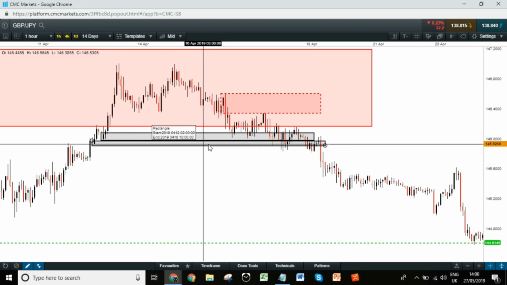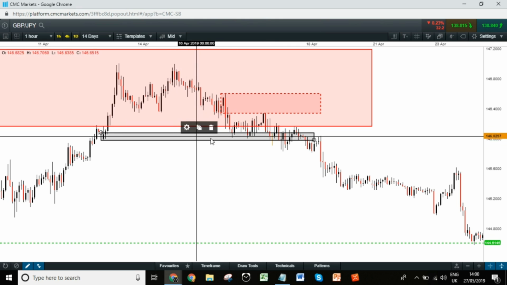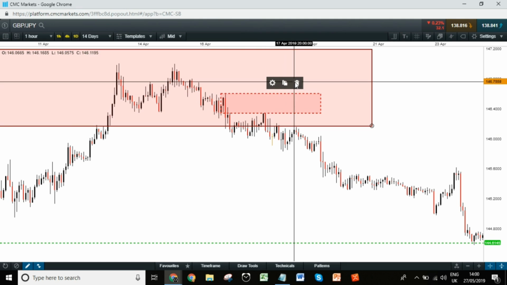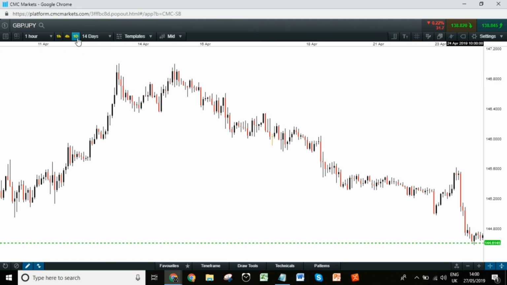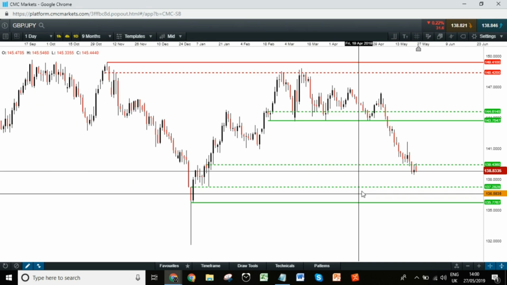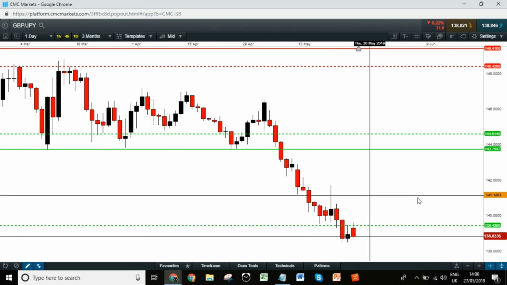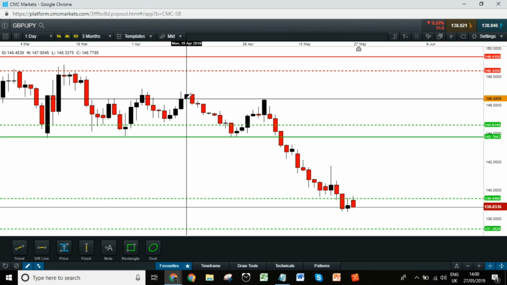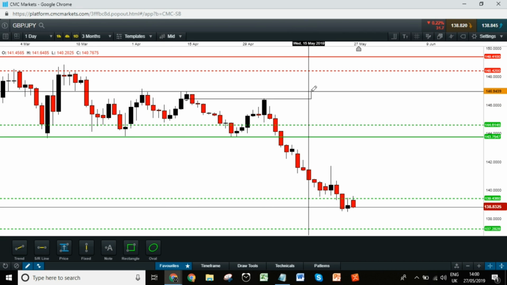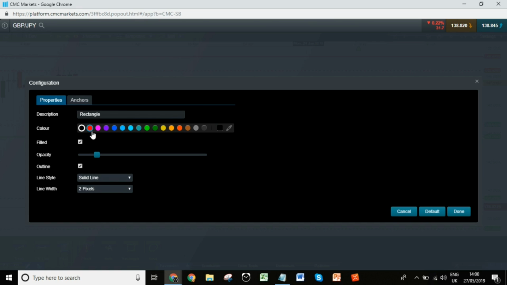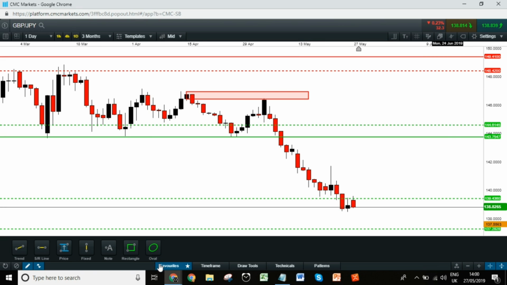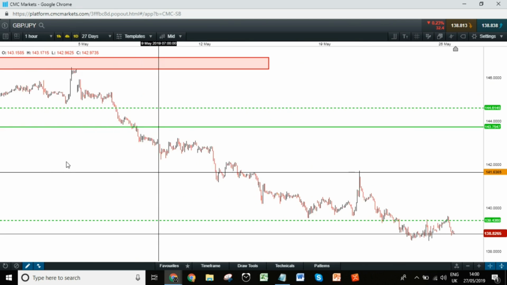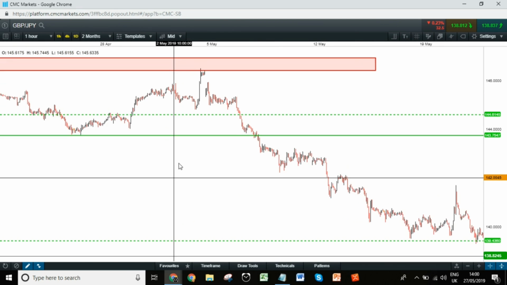All right, so let's just get rid of these and let us go further down the charts and let's take a look and see if we can see anything else for you. We definitely have one up here, but I think we noticed that there was nothing here due to a gap that occurred. Let's go down to the hourly. Yeah, nothing going on here.